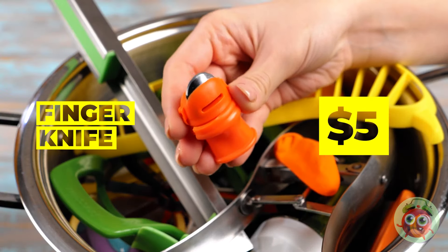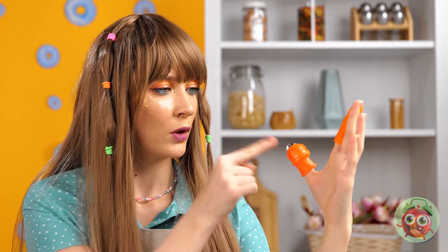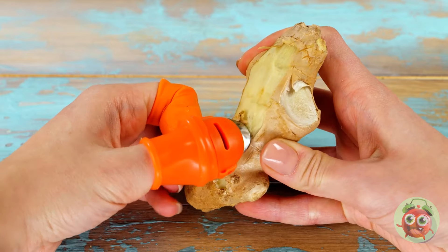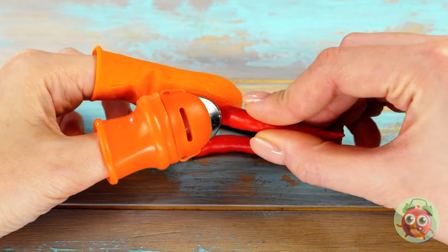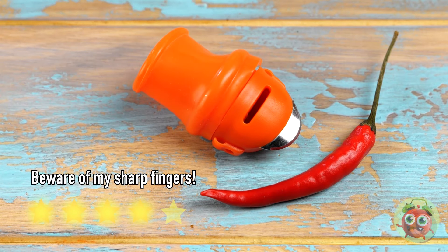What's up next? A finger knife — beats sharpening your nails. Technically your thumb isn't a finger, but why split hairs? Be careful around sharp objects. Let's see it in action — make sure to practice and soon you'll work your way up to Bean Wolverine. Some people just don't have the patience to use utensils, but they sometimes learn the hard way. Beware — I know girls who say the same thing about their acrylics.